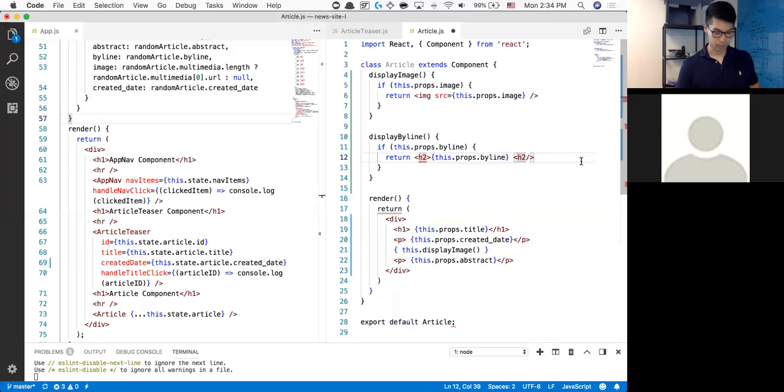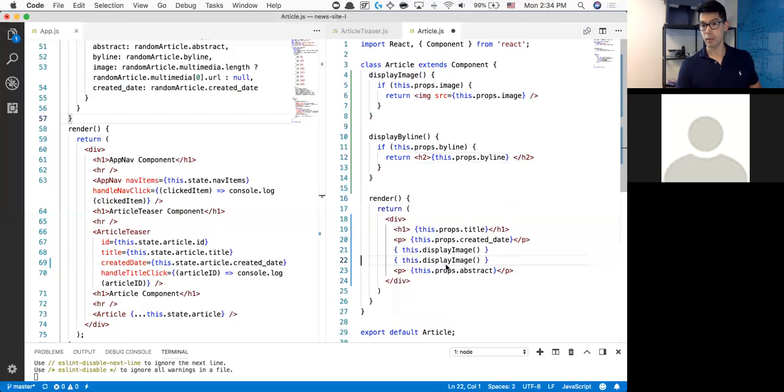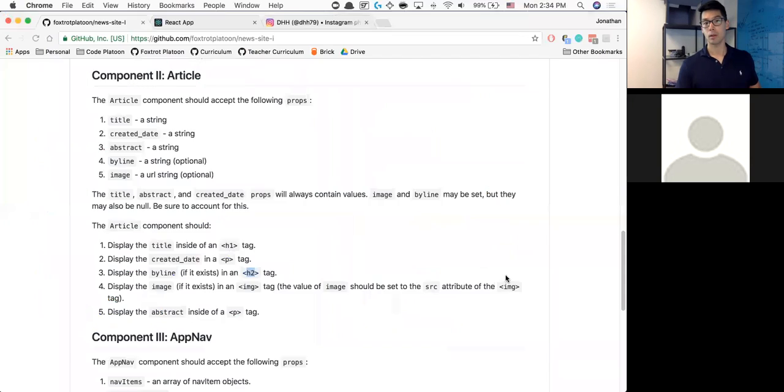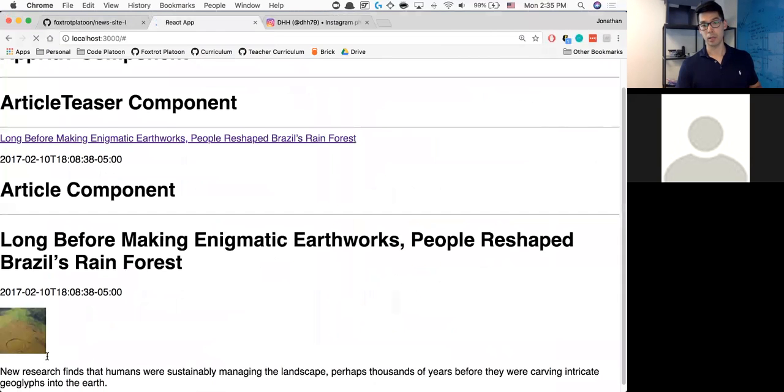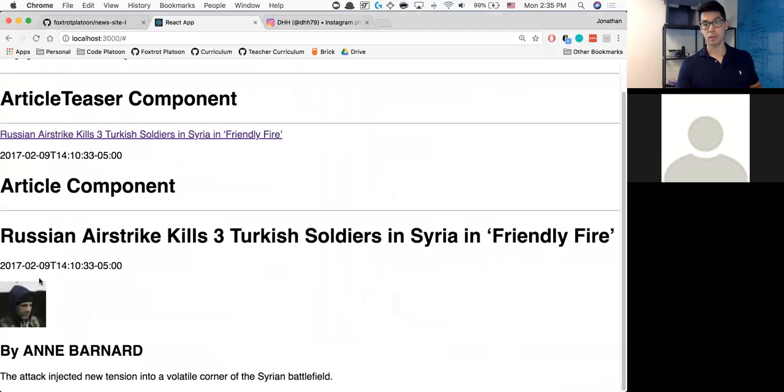Is that right? No, that's bad. And then instead of this.displayImage, I'm going to do this.displayByline. If all goes well, this will refresh, and there it is, that h2 of by Anne Bernard, Russian airstrike kills 3 Turkish soldiers.